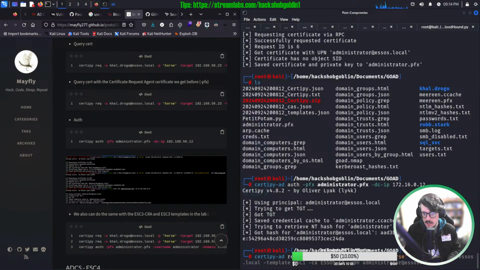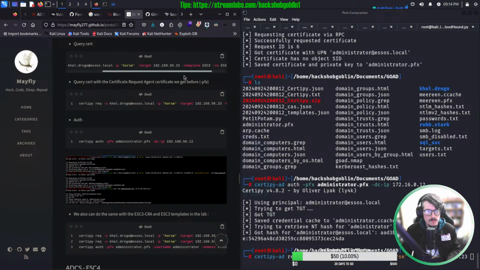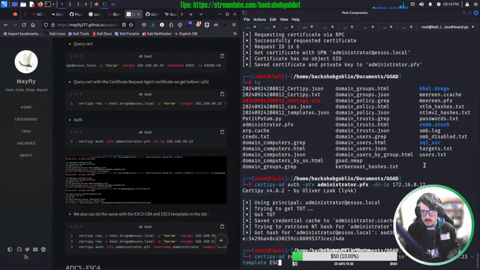The target is going to be 172.16.0.23, which is Bravos. And then the template is going to be escalation 2. And then the certificate authority is going to be sos-ca. Okay. We'll run that.